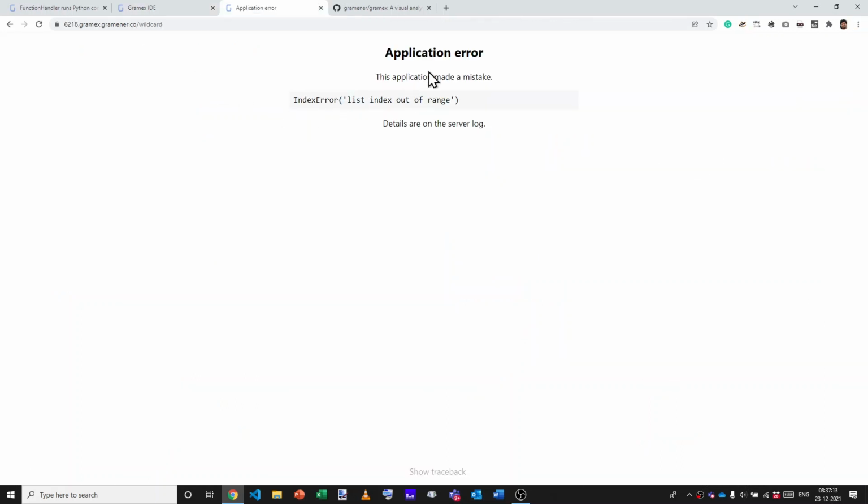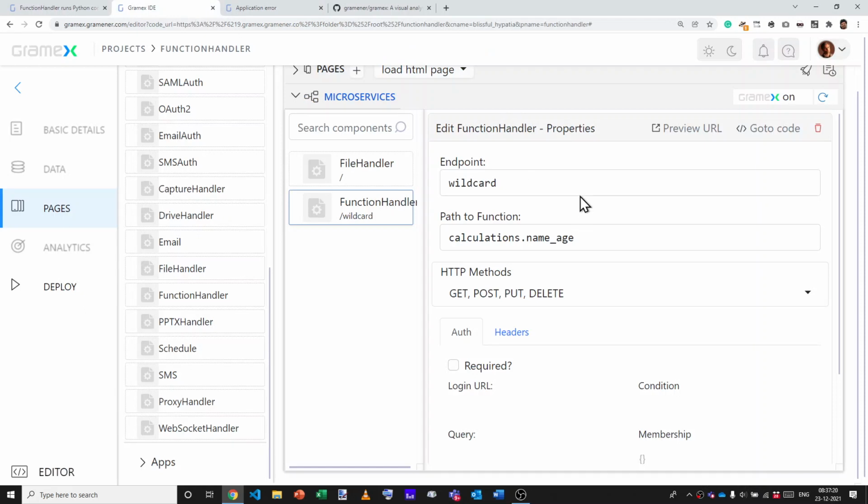And that shows that this application made an error. List index is out of range. In other words, we don't have a path args of 0. So let's replace this with name/, we don't need the leading slash, that's automatically added, /, I'm going to say dot star to match literally anything. Dot matches any character, star matches 0 or more of those, and plus matches 1 or more. So if we say I want at least one character between name and age, then we can use dot plus, and anything after that is dot plus as well.